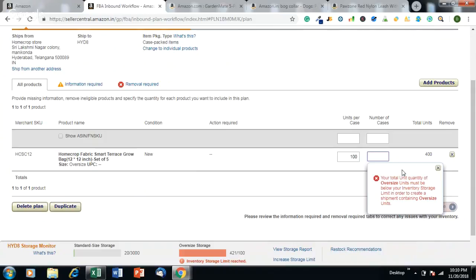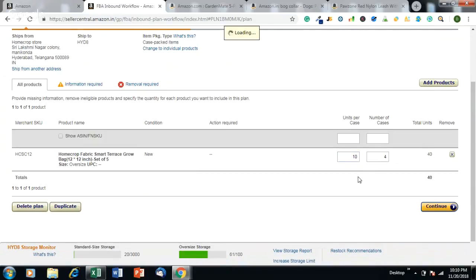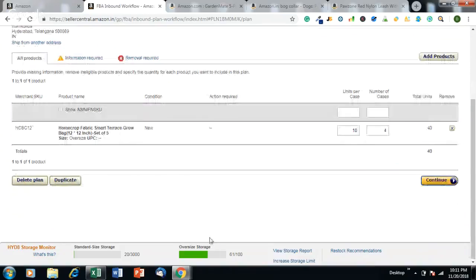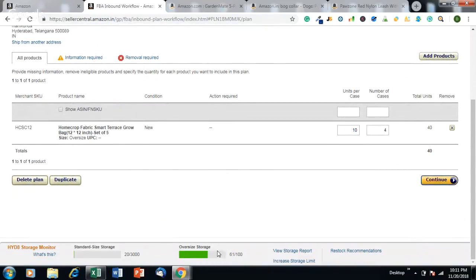Something is wrong. Okay, I'll just set 10. Oh, okay. I think they already have oversize storage. Storage, they are already occupying the limit. That's why it is. Basically, you see this limit here.